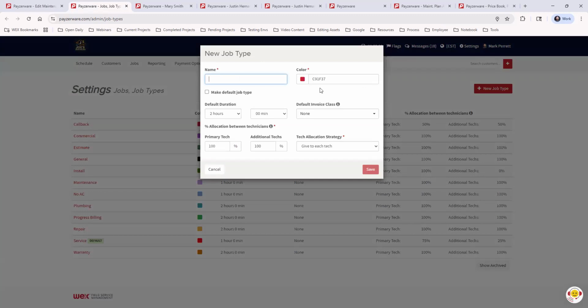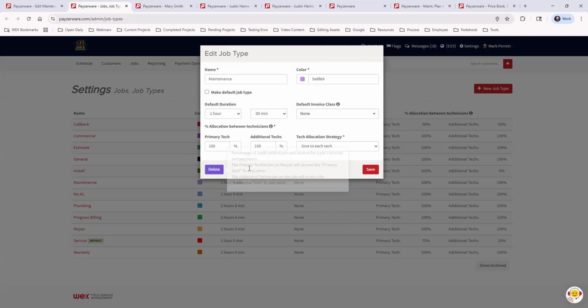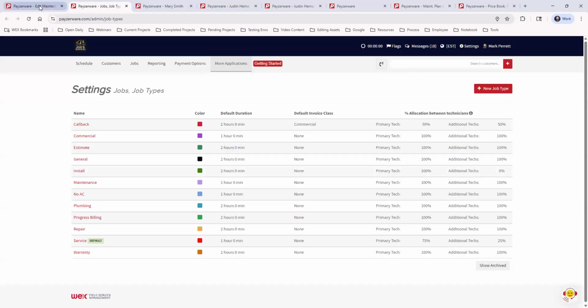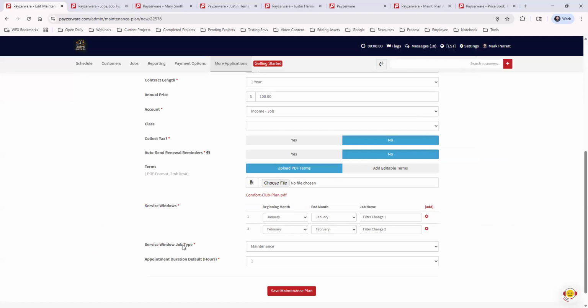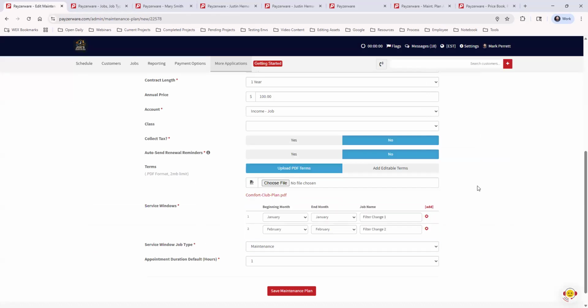enter in what you want, let's say maintenance. Let's say that a typical maintenance call is 1 hour. You can set your duration for what the appointment will auto default to. And then when you're done, you click Save. That will then save as a job type. And then when you are creating your templates, you'll be able to come here and select maintenance. And then an example here, 6 months from now, I want to look at all of my maintenance jobs from the job summary report. You can do that very easily because you created a maintenance job type.